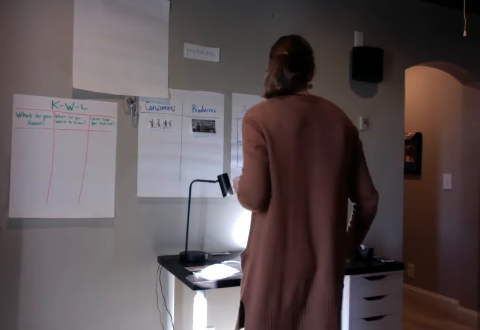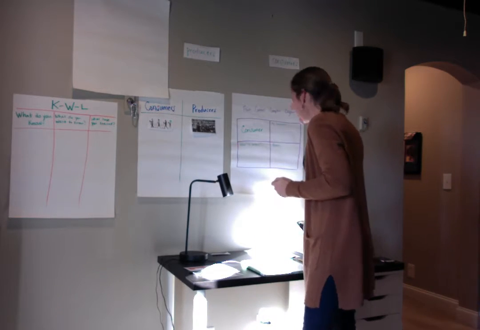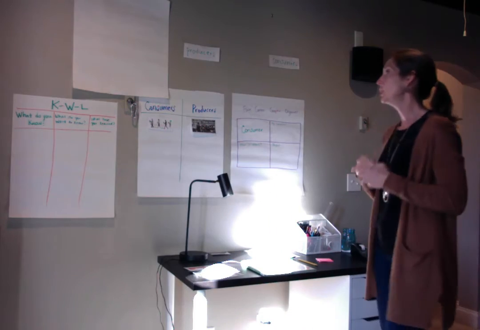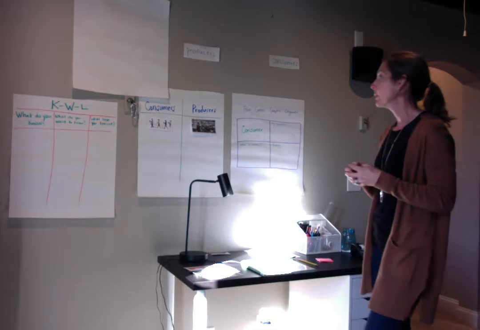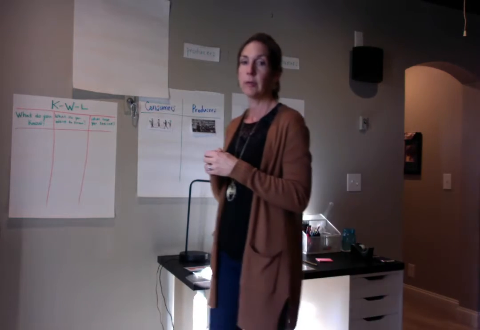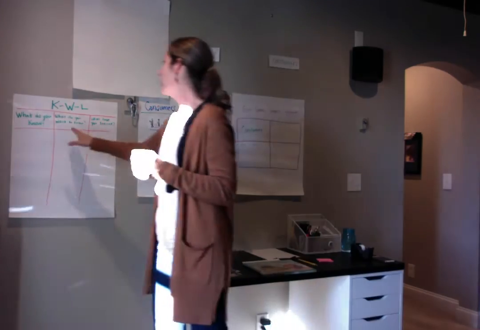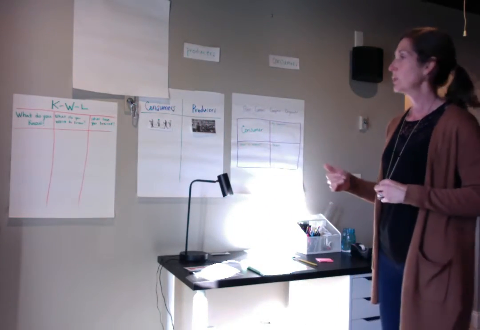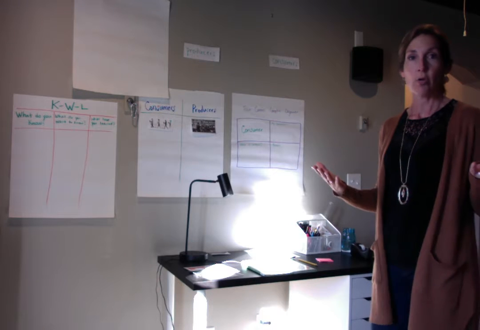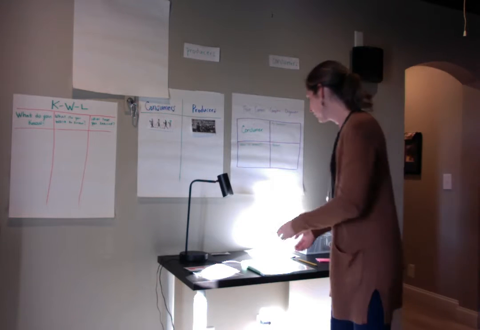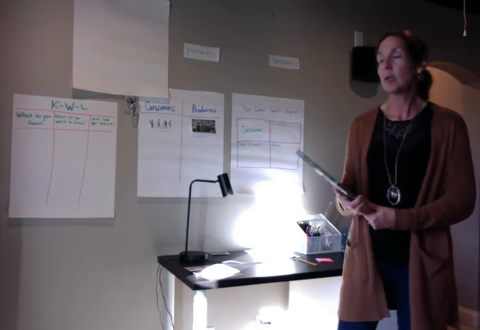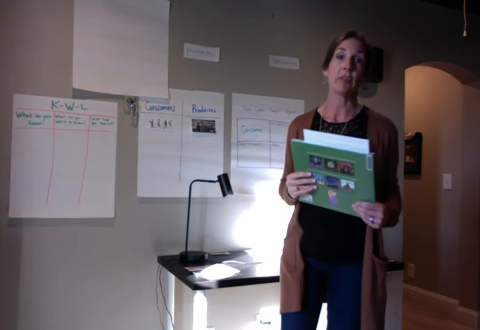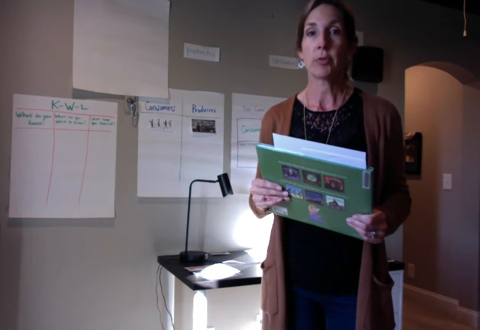Let's look over at our KWL chart and let's talk about what you already know. What are some things you already know about consumers and producers? Okay, and then we will talk about what you want to know, and I'll write down some different things of the students' responses of what they might want to know about consumers and producers. All right, next we're going to come back to the last section at the end, and we're going to talk about what we've learned about consumers and producers.